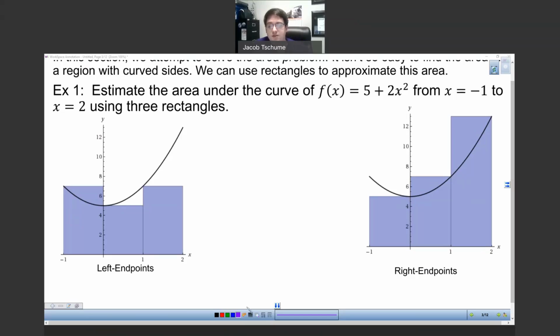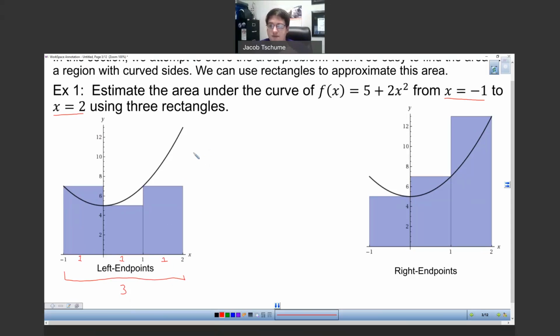So the first thing that I notice here is the interval you're trying to find the area on. We're trying to go from -1 to 2, which, as we can all hopefully tell, has a width of 3 units. So if we want to divide this up into 3 separate rectangles, it makes sense that each rectangle has a width of 1, because you're taking a length of 3 and dividing it by 3. Now, if you recall back from geometry, the area of a rectangle is length times width.